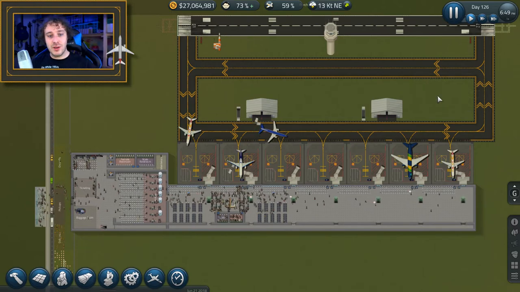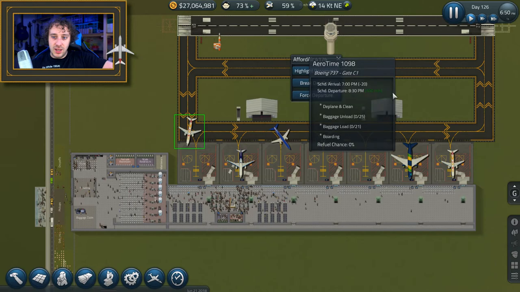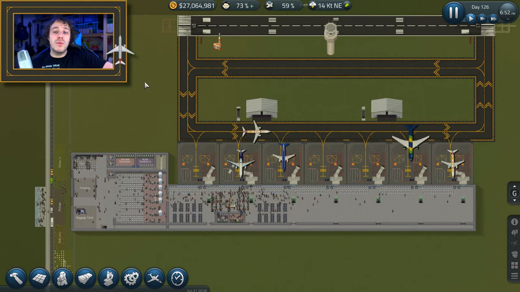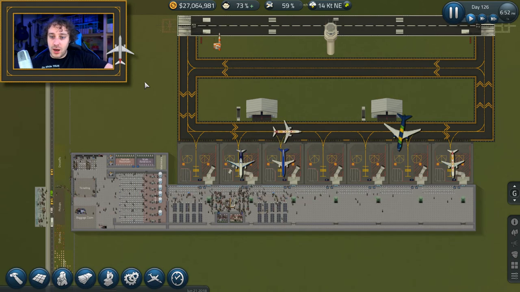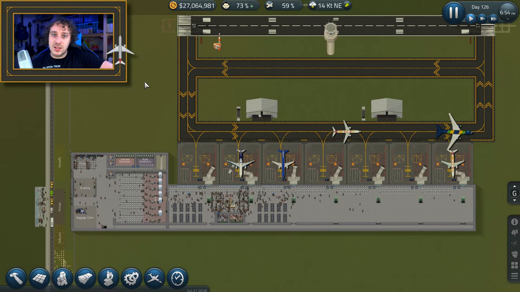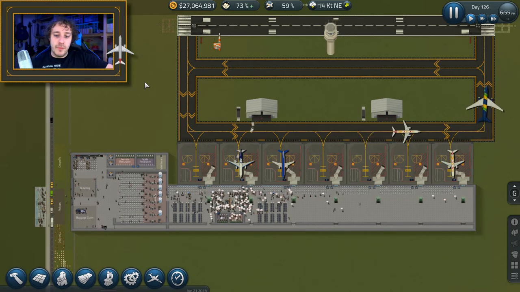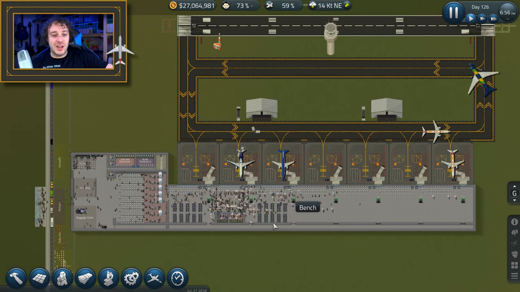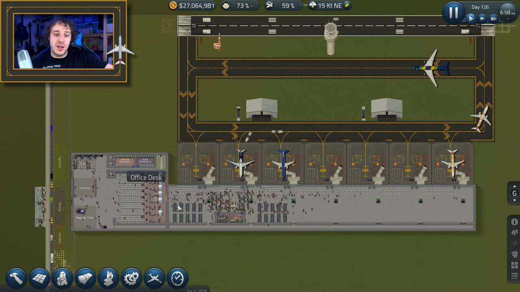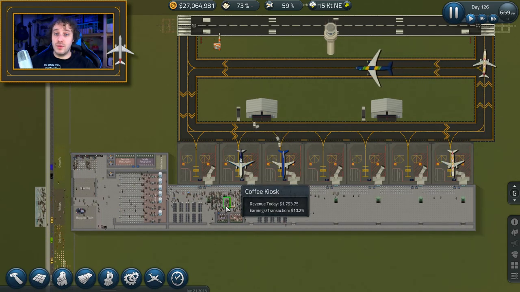That is today's episode of SimAirport. It looks like we've got some aircraft waiting to leave. It's been a while since we've seen them going around. But thank you very much for watching. I hope you've enjoyed the episode. I'm looking forward to seeing how we can spend this 27 million, if at all we can. We've got lots of passengers angry here. We need to sort out the toilets. Ticketing's not as bad as it was, but I would like to rejuvenate it. That's all for now. Thank you very much for watching.